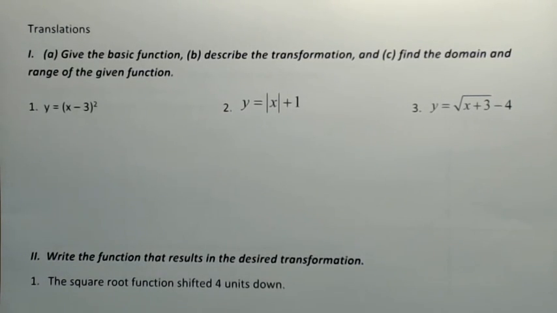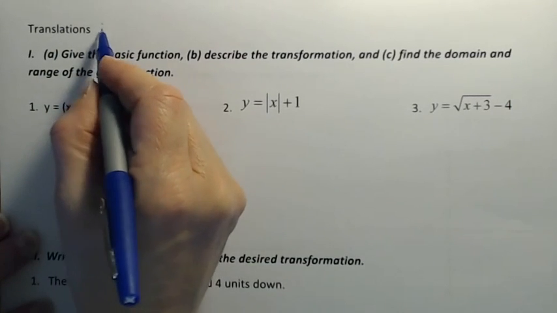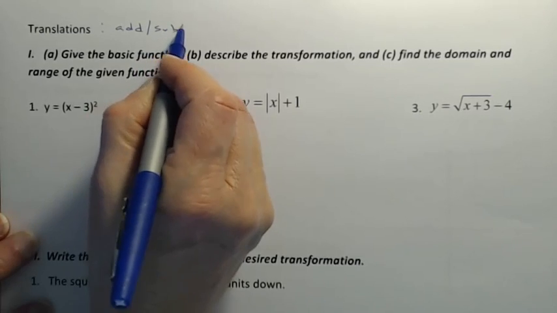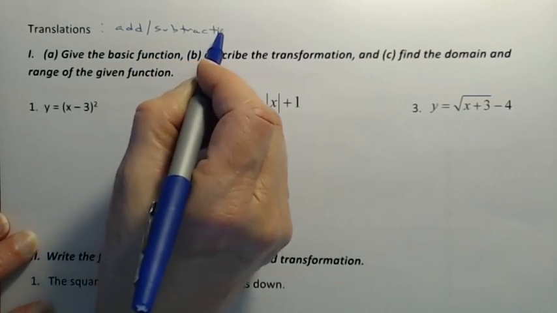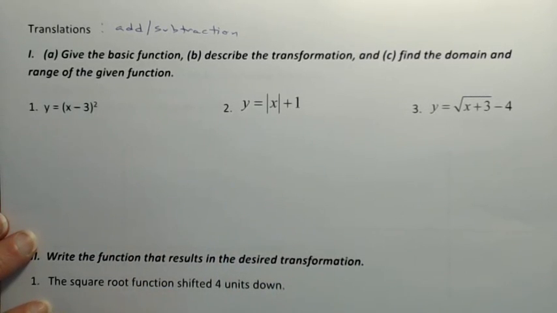So here we begin to look at some of the transformations, some of our basic functions. The first ones we look at are translations. Okay? Those occur when we do some addition or subtraction to our functions. So we can see these three examples. I have some addition and subtraction. We want to see what happens to the graph. In each of these, I'm going to start with the basic function, try to describe what's happening, and then get a new domain and range.